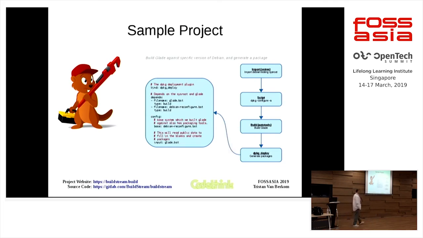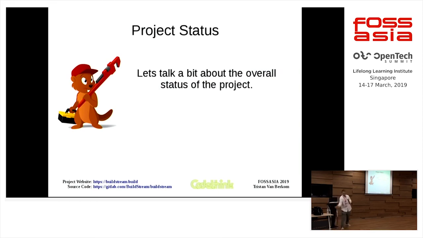The last element here is the dpkg deploy. And we've done this also with RPM in other projects. I don't have a demo right now. A colleague of mine is creating a demo of building the Mozilla Firefox browser for a Snap and for a Flatpak. I don't right now have a project which does multiple outputs. This one basically just says my input is Glade, and this dpkg deploy element, that's a plugin that exists in the BST external repository. It just reads the public data of what it's packaging, right? So there's not much configuration about how to build the package here because it's all already specified in the package where we declared the build. All right.